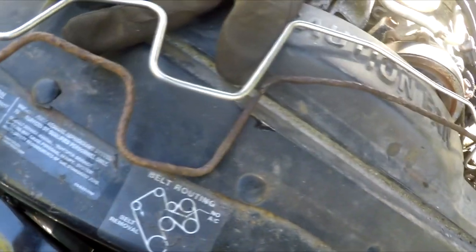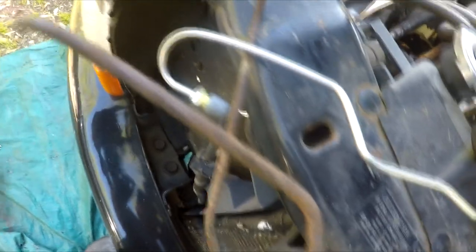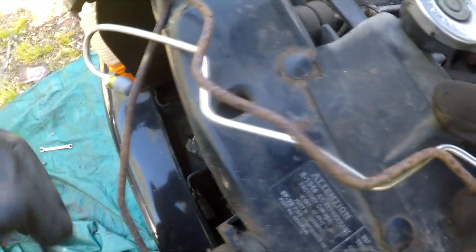To give you a little example of the bends on this thing — you can see the bends on this old one and the new one, and if you compare them, the bends are so identical. Now this piece is missing where it looped around, but they are really identical. They did not do a bad job with getting the bends right. I'm going to give a big shout out to Inline Tube — they did a pretty good job lining these up. The only difficulties are because the lines are so rusted that it's difficult to get them out, but as far as lining them up and making sure you got the right stuff, all you got to do is just line it up. I just got to run everything to the proportioning valve and we're good to go.